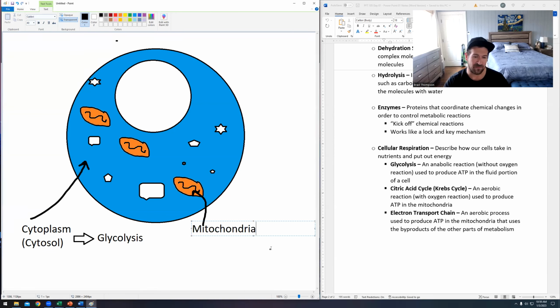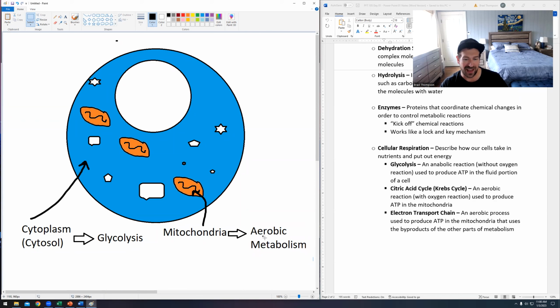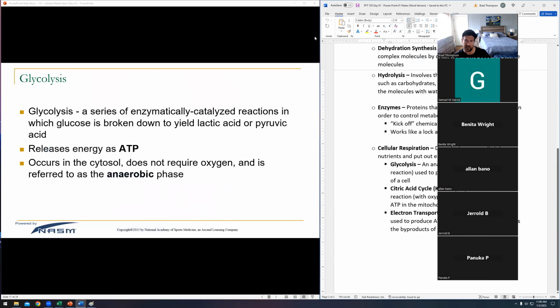So aerobic metabolism spits out a lot more energy. Here's what drives me a little crazy about the whole high school approach to "mitochondria is the powerhouse of the cell." I know every teacher ever has said that. My problem with that is, to be fair, the fluid, the cytosol, is also the powerhouse of the cell. You're also producing energy in here. However, you do get a lot more energy in the mitochondria. You get a lot of energy in there.